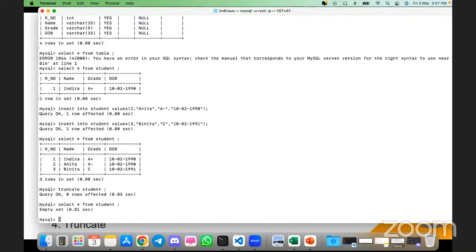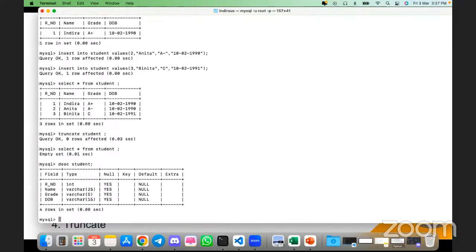So let's do select star from table again. Now all the data is deleted. Let's say DESC again. Table is still there, but there is no data. So what will the truncate command do? It will delete all the rows, not the table. Table is still there. That's why you are getting the structure of the table.